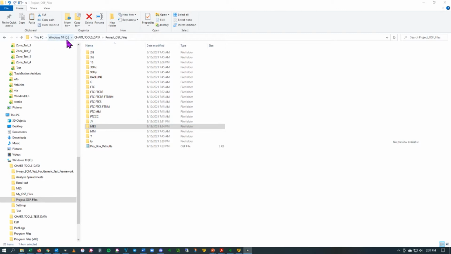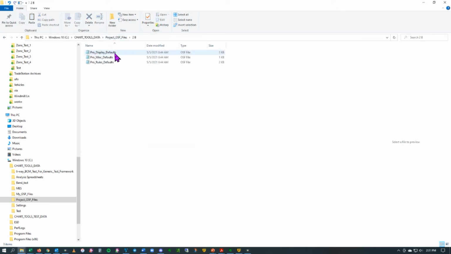And this is the path, C drive, chart, tools data, project OSFs, where I have my files stored. First I'm going to show you three Pro OSF files, one for displaying the different defaults like colors and fonts and stuff, miscellaneous, and then we have the rules, which are the rules by which the bands are created.